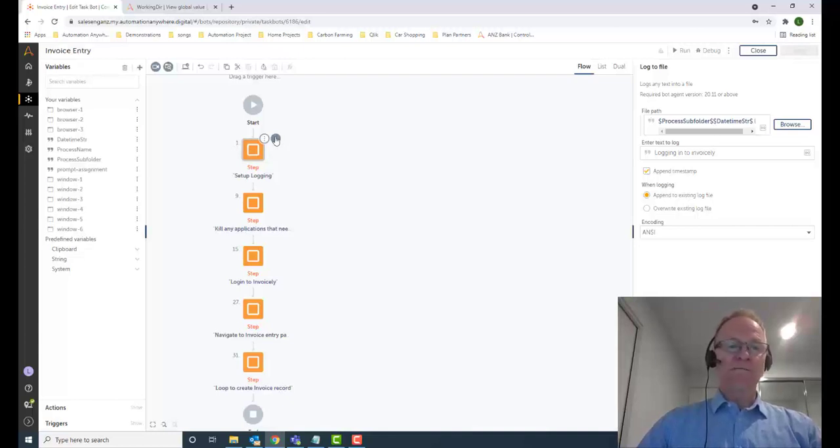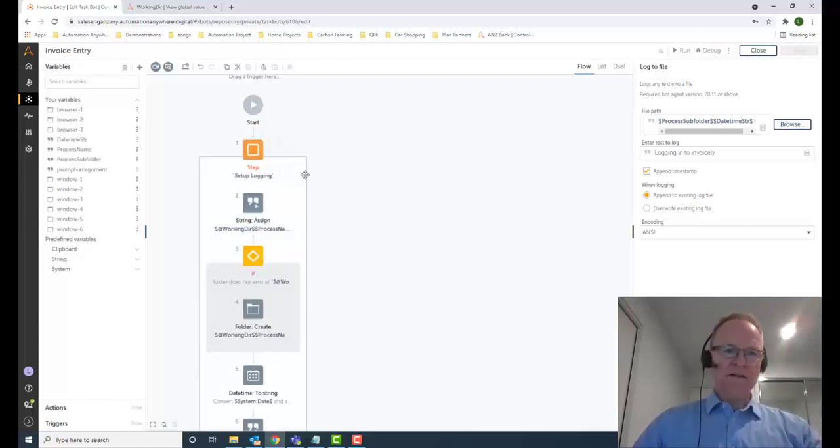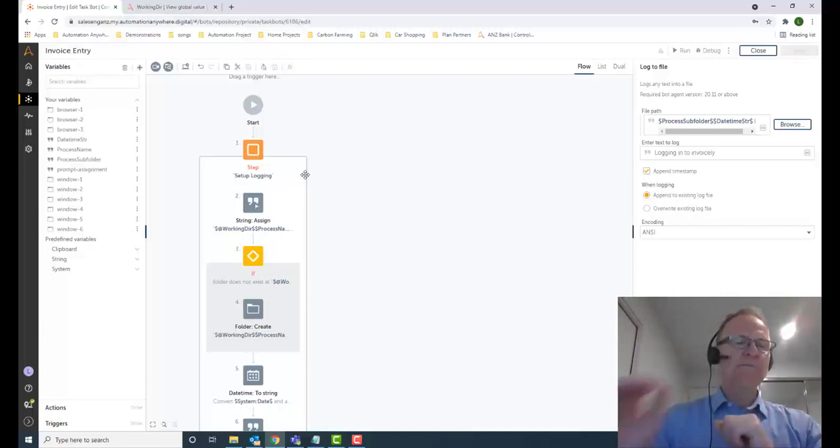Now you can't always be there watching your bot when it runs, obviously, particularly when it's an unattended bot. So setting up some form of logging is a good idea, because then you can log to a file each of the steps that it's making, any variables and things like that. So that if the bot does fall over, and you will find evidence of that in the Automation Anywhere logs and hopefully in your platform, in the log file you'll have much more detailed information about what has happened and where it got up to.